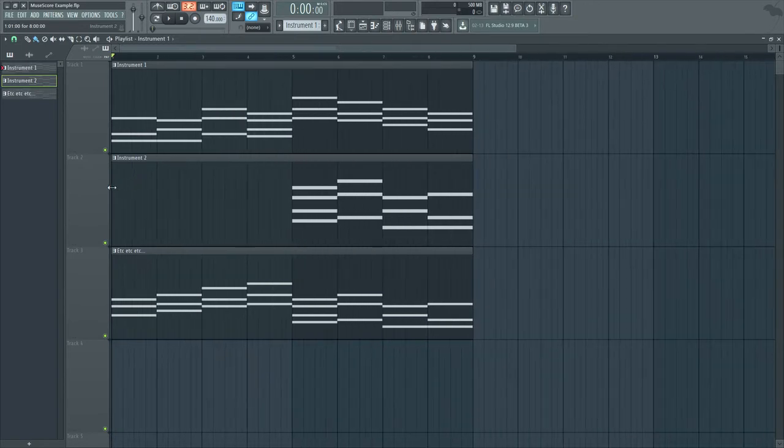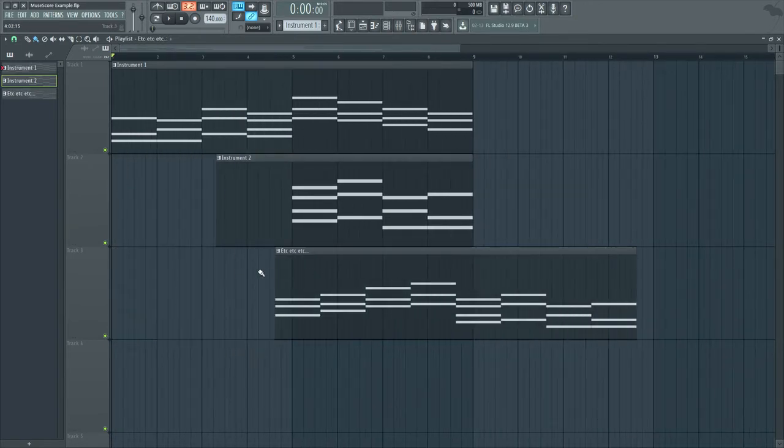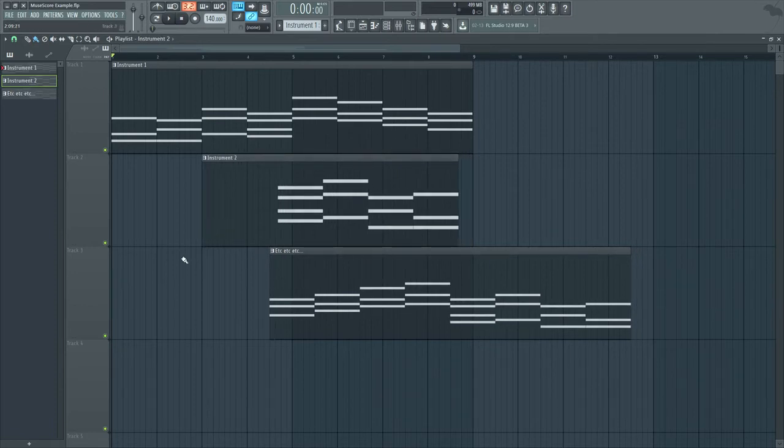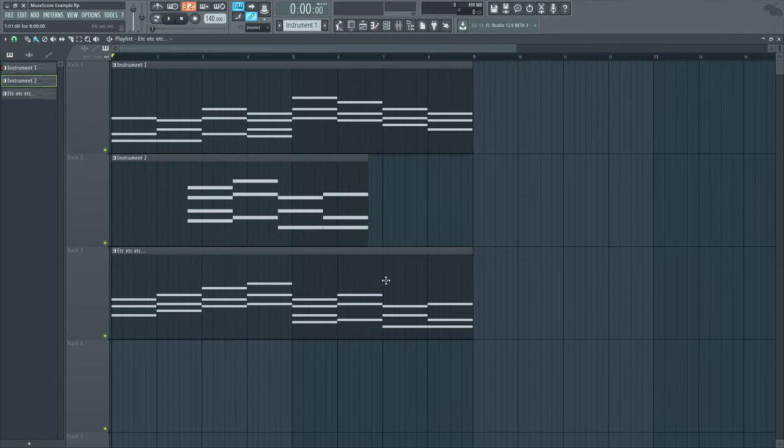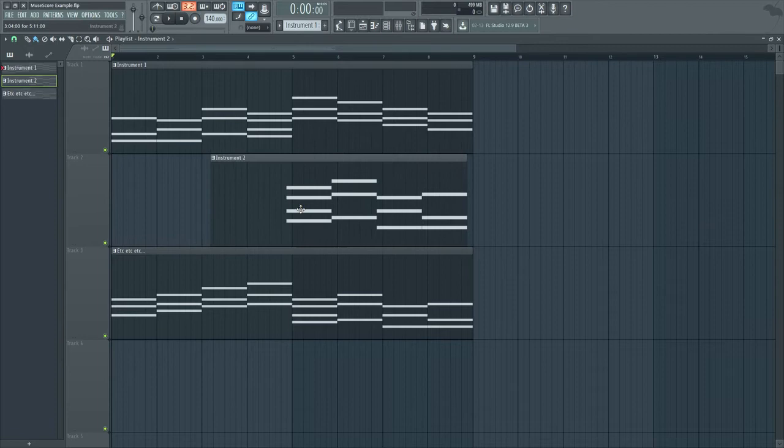In your digital audio workstation, we sometimes get in the habit of starting our patterns at positions that are not always bar 0. And if you're planning to export a sheet music, you need to start your music at bar 0, because your music will always start in this beginning, and it will adjust everything else to the point 0, which will mess up all the timing. If I didn't want this to come in here, I wanted it to come in here, what I need to do is add in this empty space before my music starts. So just keep that in mind, and this is something that you'll need to plan for.